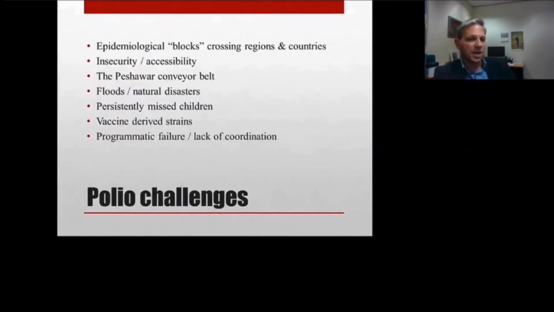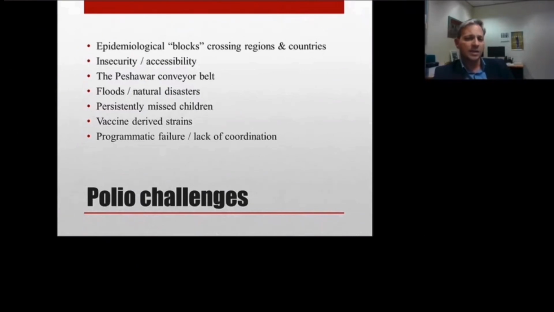So just in summary, those challenges in Pakistan, India and Afghanistan, so that epidemiological blocks cross regions and countries. They've set up transit points where they give immunisation between Pakistan and Afghanistan, both at formal crossings as well as informal crossings where people cross over mountain passes. They've done it for hundreds of years. It's not meant to be legal, but it's always happened, always will. But they've responded by setting up transit points where they can immunise families crossing.